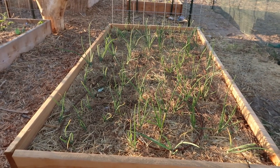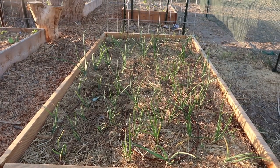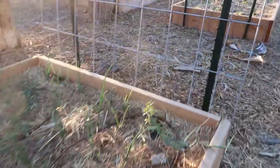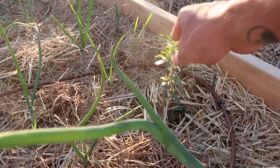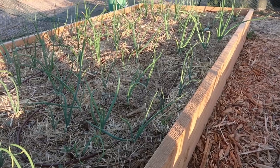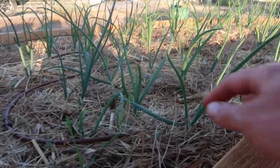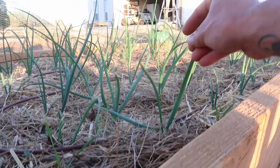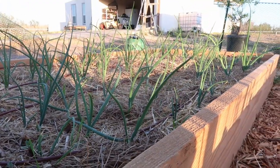So here in this 8x4 bed, I have onions planted, and this is the only thing planted in this bed besides one little summer savory herb plant here in the corner. Now these are a mix of two different types of onions. One is a red onion called Violet de Galmy, and the other is a yellow or whitish yellow onion called Texas Early Grano. I did start these onions from seed, and then I transplanted them out into the garden early spring. Sometime earlier this year I transplanted them out.